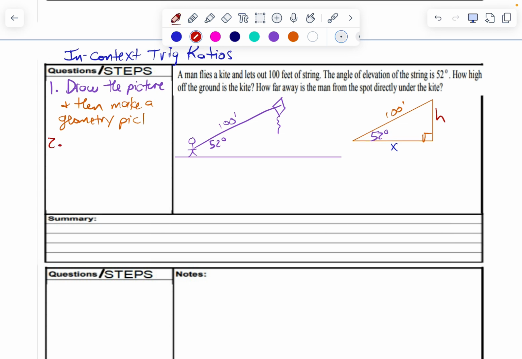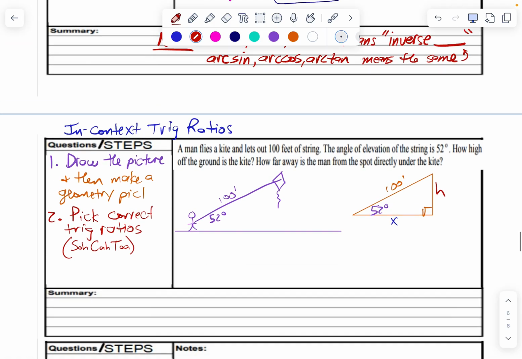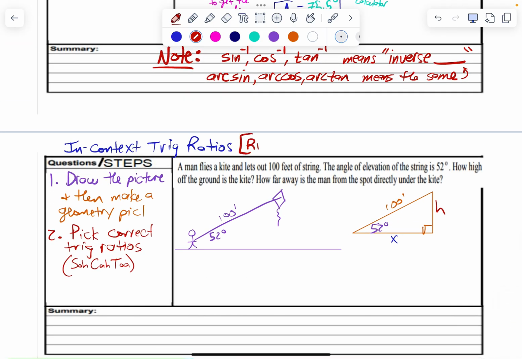So number 2, pick the correct trig ratios. How do we know we can use trig ratios? Even before that. And the reason I'm asking is, like I said, on maybe tomorrow, maybe Monday, we're going to have law of sines, law of cosines that is different. And we want to solve it differently. So how do we know we can use right triangle, or thank you, thanks. How do we know, I just told you, but how do we know we can use trig ratios? Yeah, good job. Maybe on your title, right triangles, okay? Only.